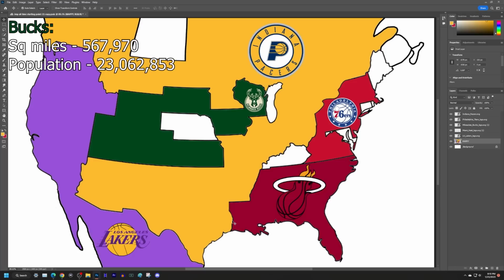The Bucks have had a Midwest addiction from the start. Because of that, they're 3rd in size and last in population. The Heat own most of the Deep South, and at this point they're probably monopolizing the step family industry. They are 4th in size and 3rd in population with over 69 million people. And the 76ers are the smallest in territory with just over 200,000 square miles, but 4th in population with 64 million people.